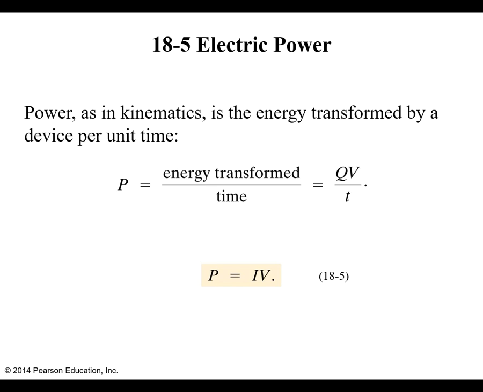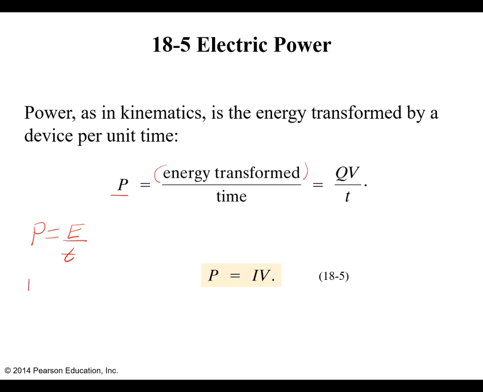Now, energy used is probably a misnomer because really energy isn't created or used or destroyed. Conservation of energy. So really we're just transforming energy from one form to another. So we're looking at power as being the amount of energy transformed in a given amount of time. This is what it would look like here.